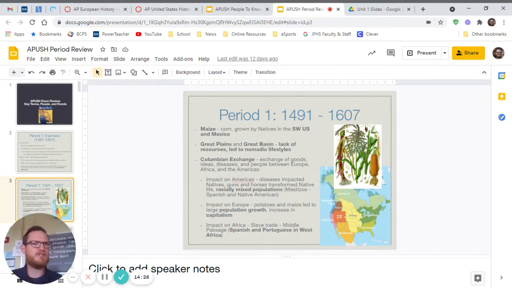And that's going to be one of the issues later on in the United States, when they start to focus on pushing the natives into the West onto reservations. That is one of the issues that they actually encounter, that some Native American groups didn't know how to farm. The Comanches and others in the Great Plains, they didn't care to farm. They wanted to follow the buffalo wherever they could.